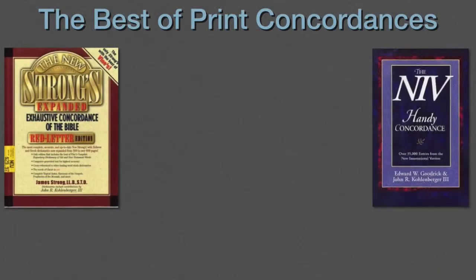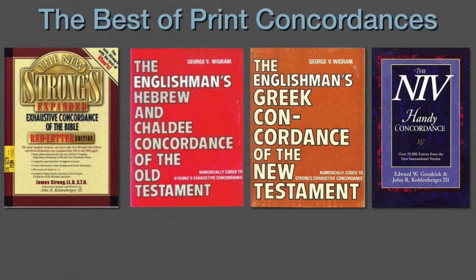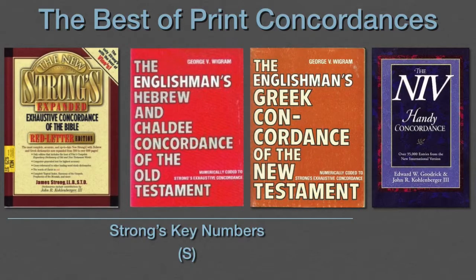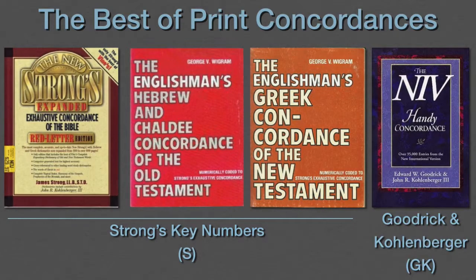Here's an array of some of the very best English concordances of the past. Each of these covered every word in the Bible and every occurrence of that word. They also identified the Hebrew and Greek behind the important words using key numbers. The original system was called Strong's key numbers, though Goodrick and Kohlenberger later developed a much better revised and expanded version. Accordance uses both systems, the former abbreviated S, the latter GK. These letters typically appear after a key number Bible translation's abbreviation, as in KJV S or NIV GK.